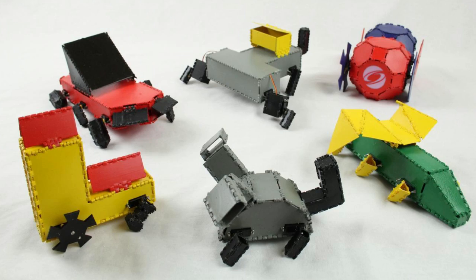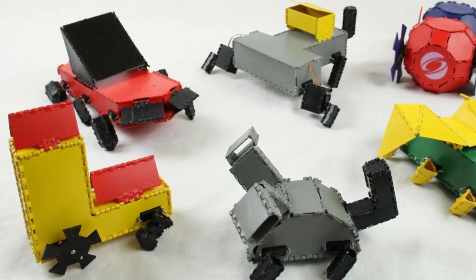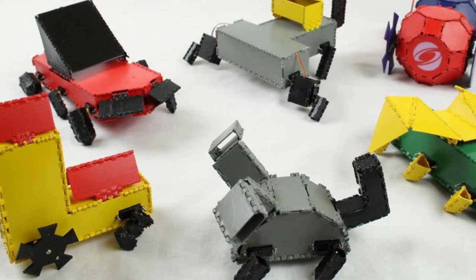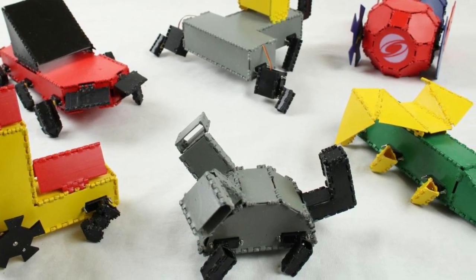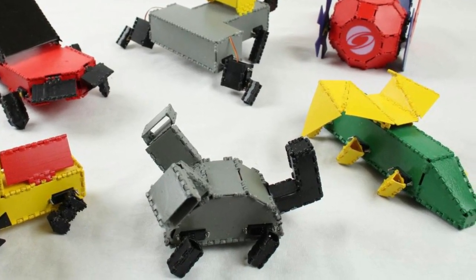One of the key features of the system is that it allows designers to determine both the robot's movement and shape, a capability that is often separated in design systems. 3D printing has transformed the way that people can turn ideas into real objects, allowing users to move away from more traditional manufacturing. Despite these developments, current design tools still have space and motion limitations, and there is a steep learning curve to understanding the various nuances.